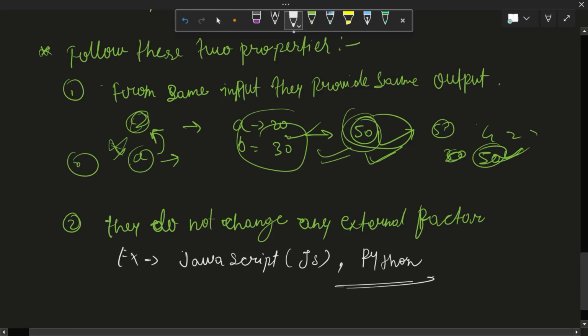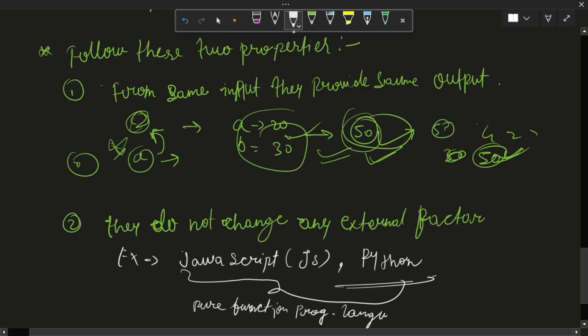These can also support the pure function programming language. These are the pure function programming languages. Done.